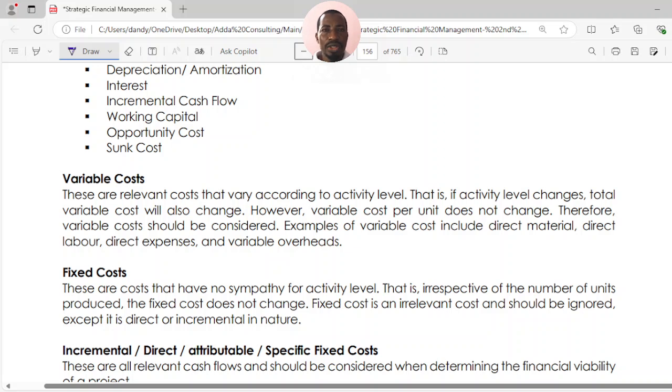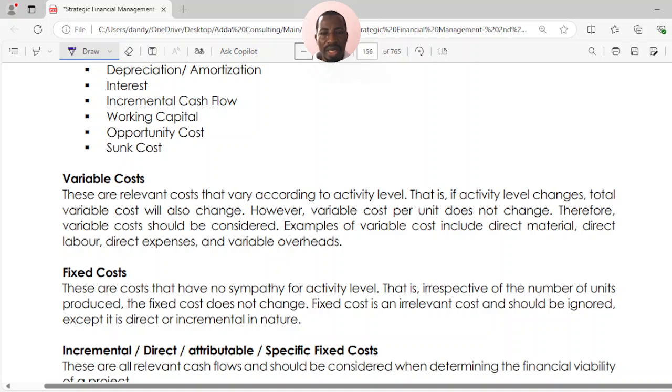But if you are given fixed cost, including depreciation, in a scenario, the examiner wants you to do something. You need to go and calculate annual depreciation and subtract it from the fixed cost that includes depreciation. So the difference is what is relevant that you are going to account for. I will repeat. If you are given fixed cost including depreciation, you calculate annual depreciation and subtract it from the fixed cost that included depreciation. So the difference is relevant. You have to account for it.